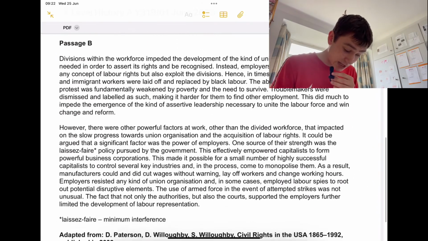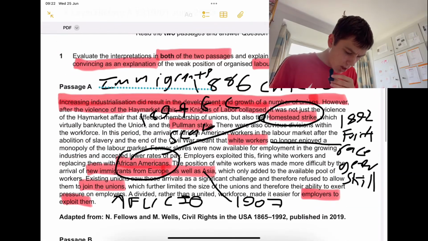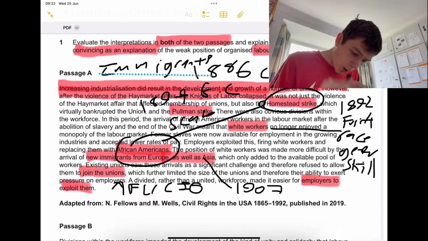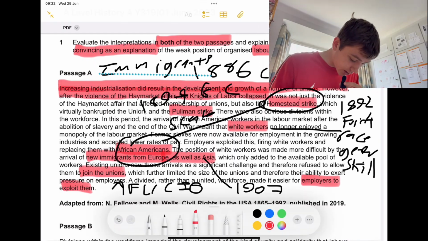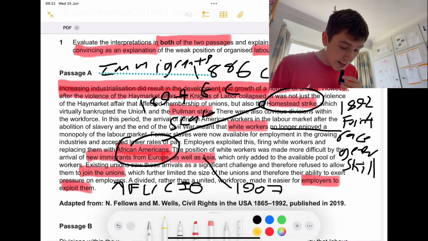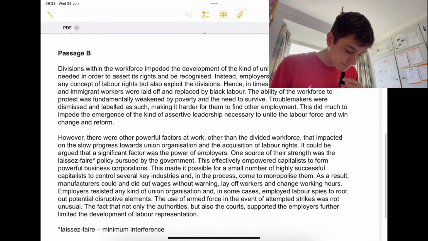If we look at the second passage, I find that very convincing, but only to an extent. Why? Well, for that, I'll use a pen. Get our pen here. Let's do yellow. This is highly critical of the view. There's no positive point at all. Let's see what passage B has to offer.